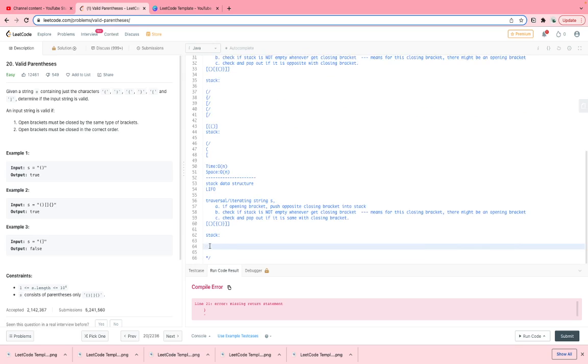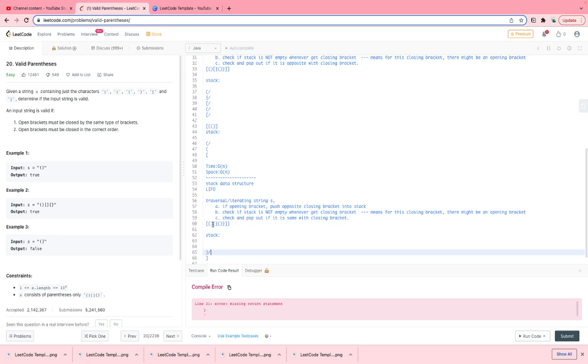Then we iterate to the next one and push the closing bracket for it as well. Whenever we get a closing bracket, we check the character in the stack to see if it's the same as the closing bracket. Yes, it is the same, so we pop out.